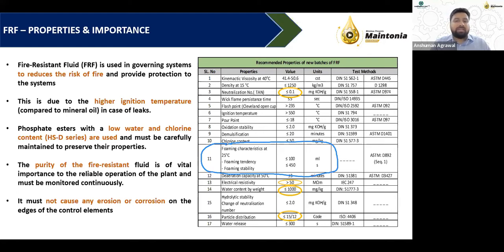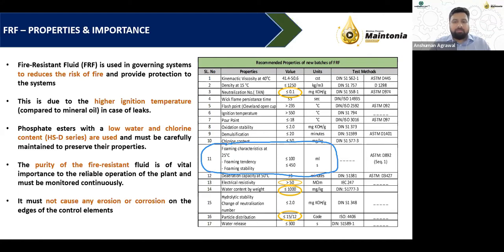And these magnesium and calcium ions start making it soapy in nature. By soapy in nature, I'll just give you an analogy. If we wash our hands with water, do we see any bubbles which sustain? No. Do we see any foam which sustains? No. But as soon as we start using a soap or a shampoo or a body wash, there is a huge amount of bubble or foam or froth which is generated, and it sustains for long. That sustenance is because of the magnesium and the calcium ions in water.